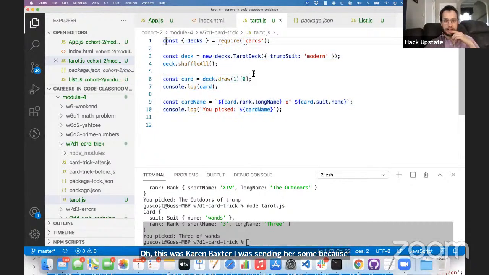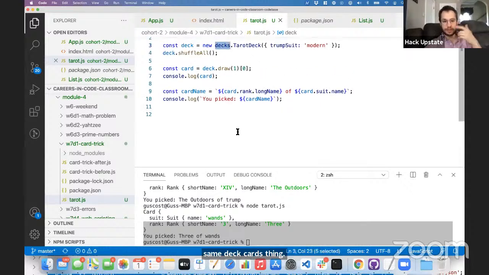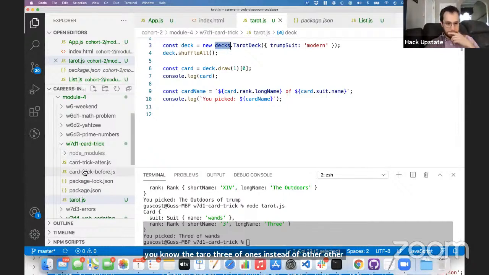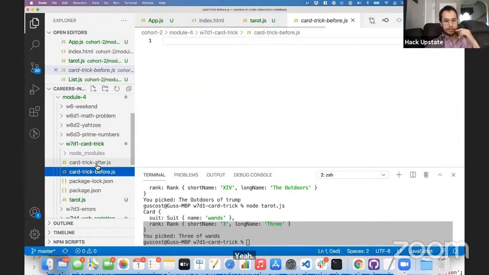This will draw a random tarot card, because the same deck of cards code works the same way. You can make a tarot deck, and it tells you the cards, but they're different, like the tarot 3 of wands instead of the other suits and all that.